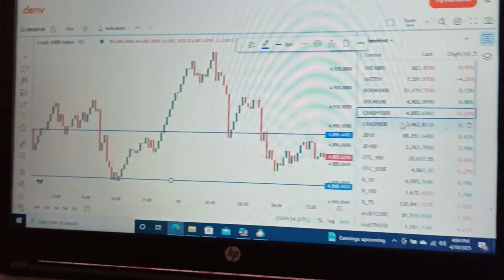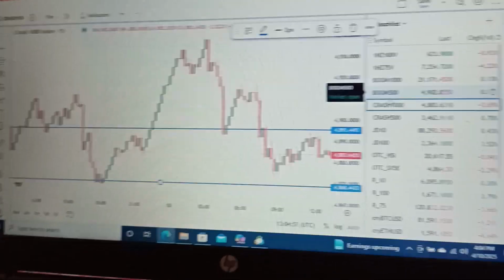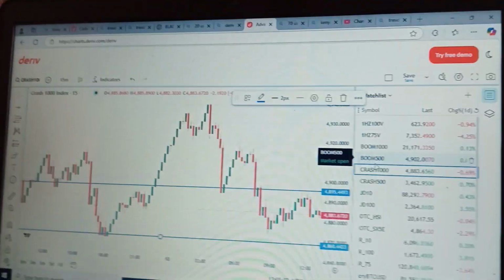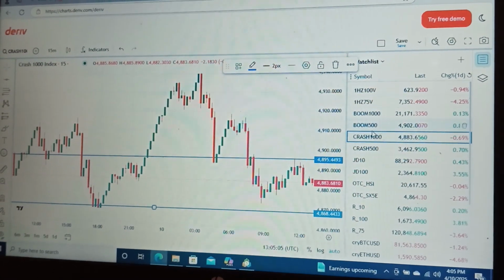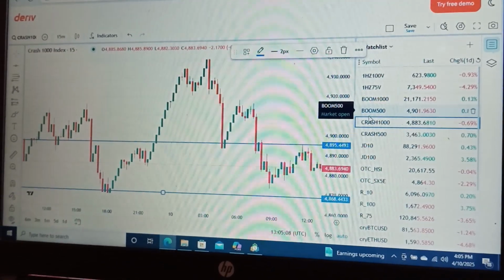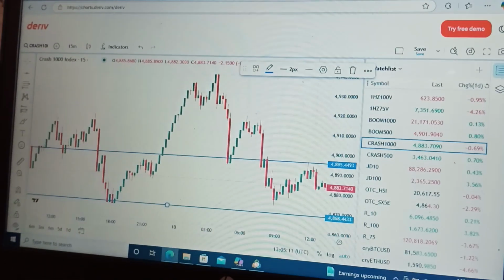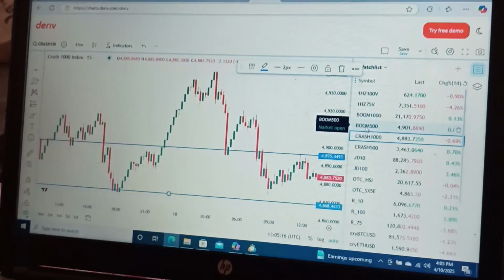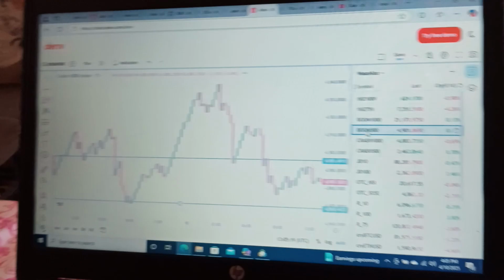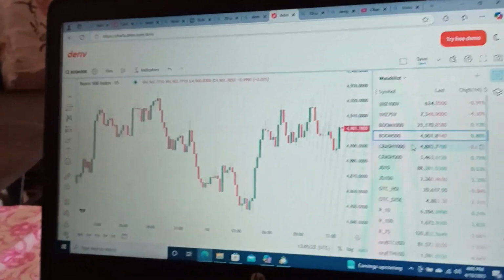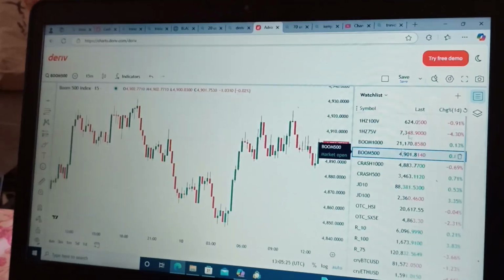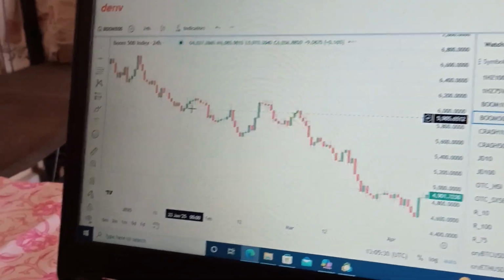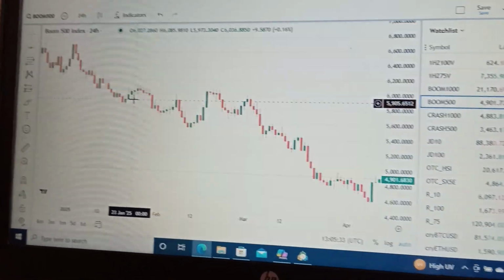So I know most of you guys don't know how to analyze synthetic assets, but there's no big difference between forex charts and synthetic. The concept is the same. So we go to Boom 500, guys. We are going to analyze Boom 500. Our next market is Boom 500. We said we start on a 1 day time frame, that is 24 hours. Let's see what is happening on this market.